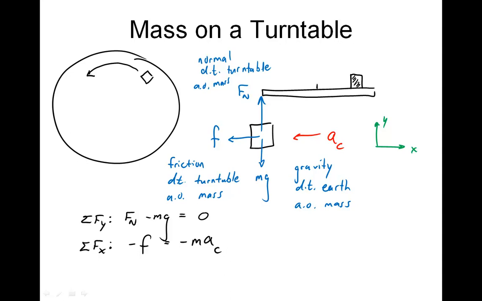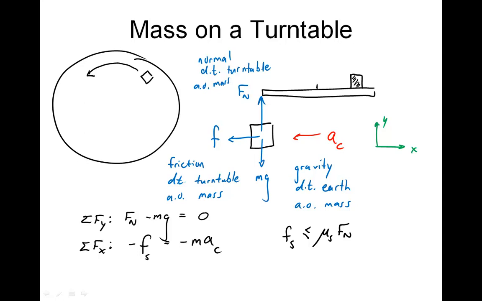Now, if the mass is not moving, and we'll assume it's not going to move, then the frictional force is a static frictional force. Now recall, static friction is less than or equal to some coefficient times a normal force. And so in this scenario, I don't know if I've reached that maximum point yet.